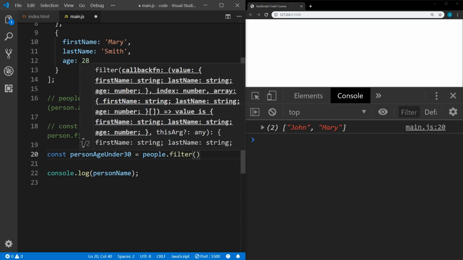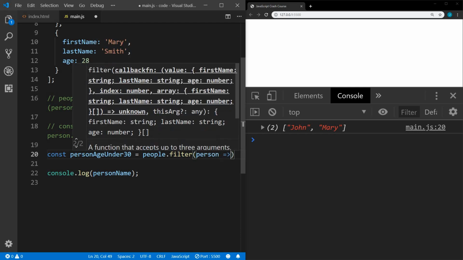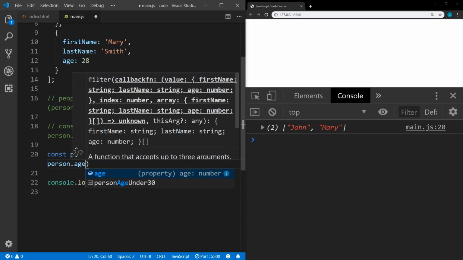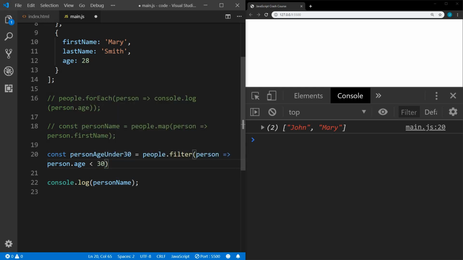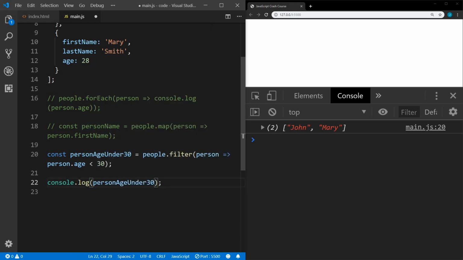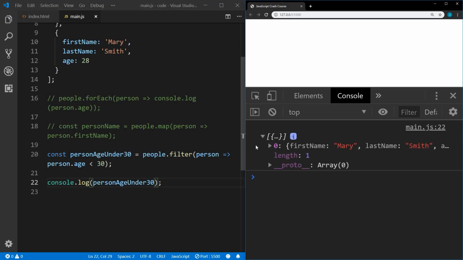Again, we'll use an arrow function, and we'll say person, and this time we are going to return person.age that is less than 30. Let's log that and see what we got.